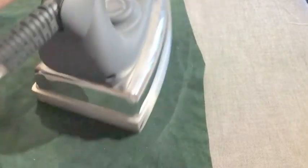So here is the suede I'm going to repair the tweed with. It is an offcut, so as long as I can get, well, actually, yeah, two lengths the same like that, we should be fine. Yeah, that'll be all right for going around a cuff. And I'm going to cut wider than I need because I can always trim it down again. You can see where the offcuts were taken from this. So I've got the very yellow light in here because it's not very bright today, and I've got my very yellow workroom light on.